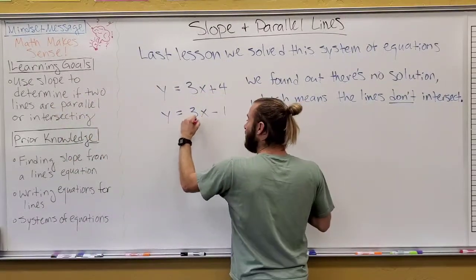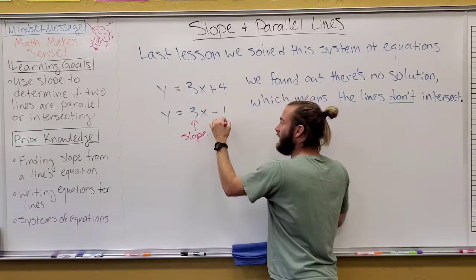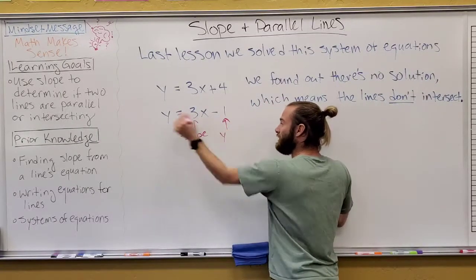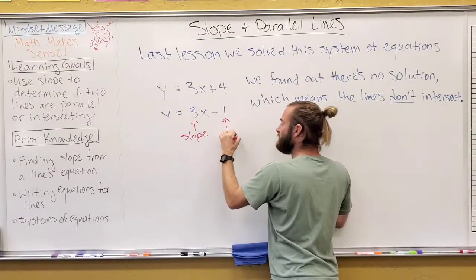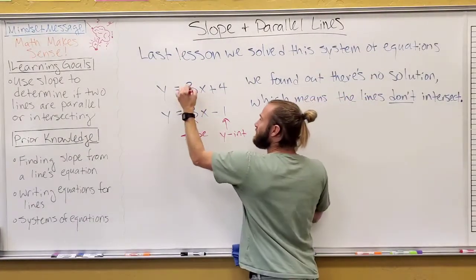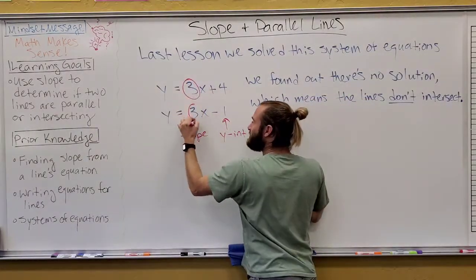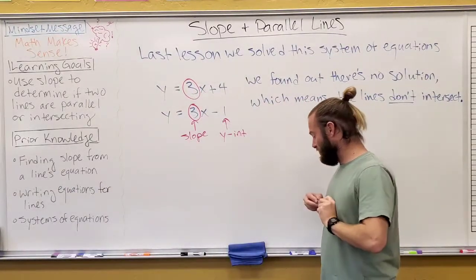Now, one important thing we've learned recently, you should recognize this form, and just for a reminder, the number with x here is always the slope of the line, and this number here in this format, if this equation is solved for y, then this here is the y-intercept, right? Now notice something here. This line and that line have the same slope as each other.